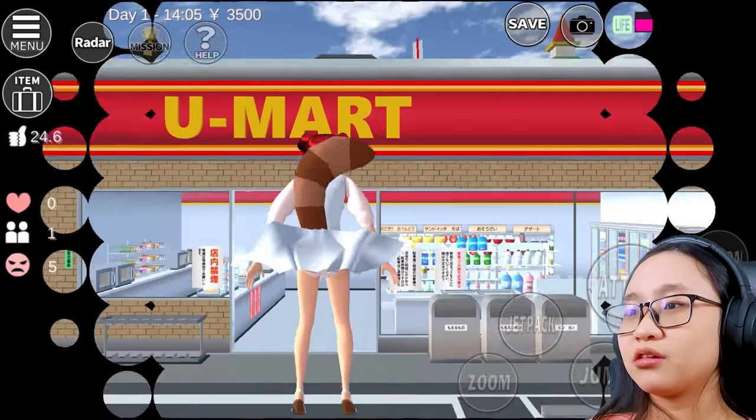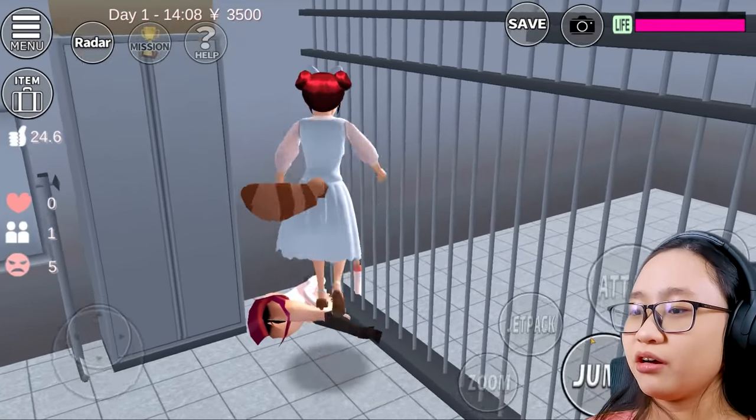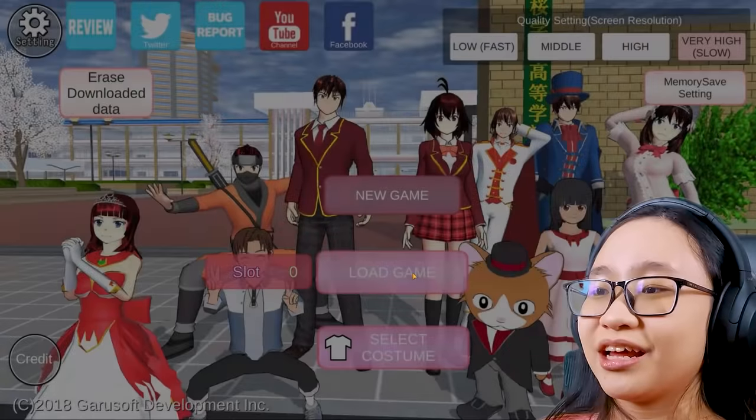Okay, wait. How about if I go to the convenience store? Is she still there? No. What about the police station? Oh my gosh. Oh no. Wait, I'm gonna carry you. Oh, wait. Oh my gosh, how did it get inside? I really hate this so much. Okay, wait. I'm gonna leave and then go back.